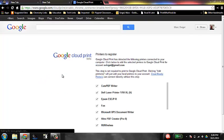Now, remember, you're doing this on your desktop computer. Now, all of the possible printers that are installed on this computer will now pop up. Now, the one I'm really concerned about is this one that says Dell Laser Printer 1700, because that's the printer in my classroom.